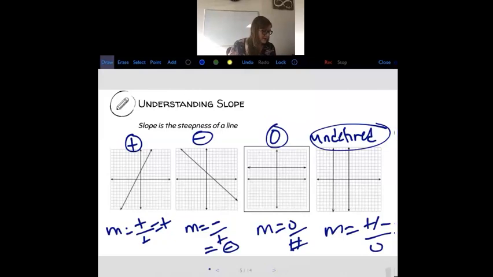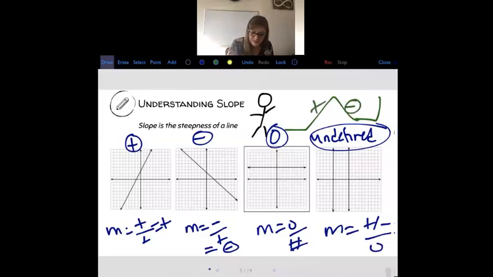Okay, so there's a picture that might help. So let's say you're walking along a path. Let me draw, so you're going up a mountain. So as you're walking along, there's no effort. You've got 0 slope. As you go up, it's positive. As you go down, it's negative. And then if you try to scale a wall, unless you're somebody from the Matrix, it's not going to work. So that's your undefined slope.